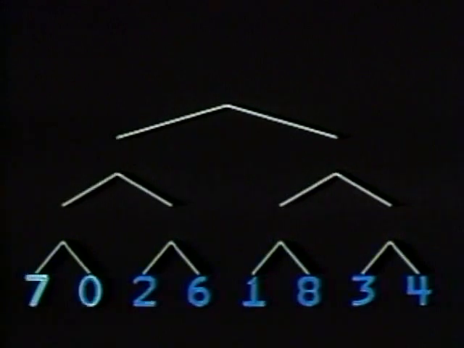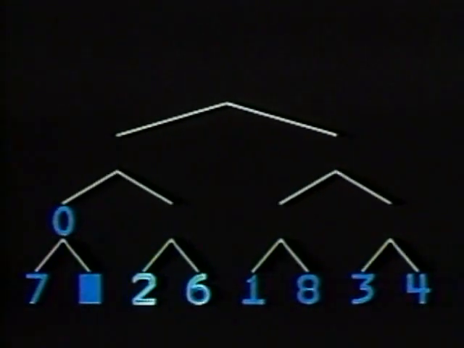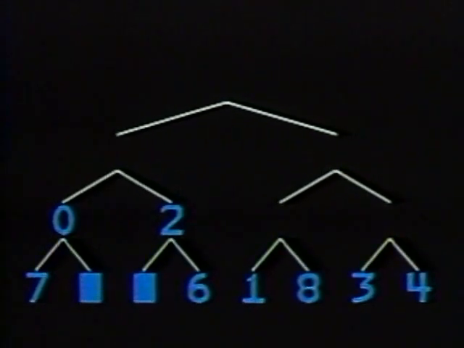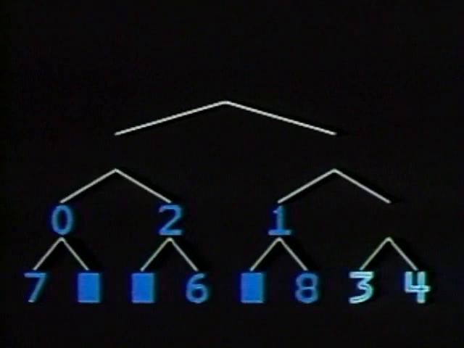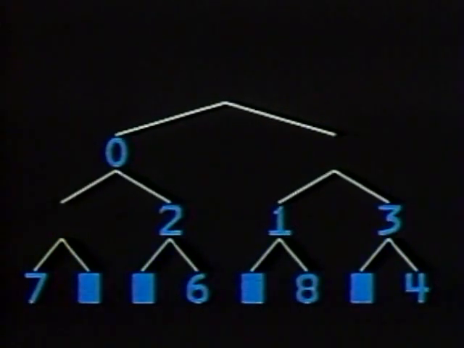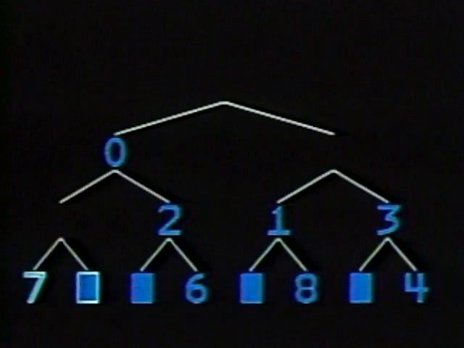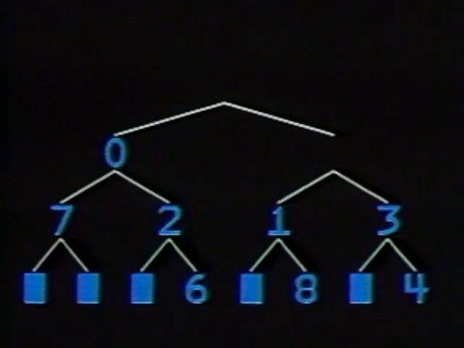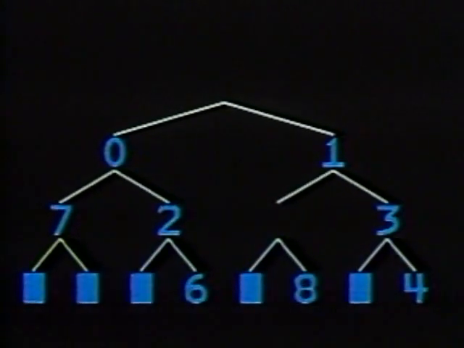Tree selection first compares pairs of items at the bottom level, selects the smaller of each pair, and promotes it to the next level. We now compare 2 items that have been promoted and select the smaller of the pair. This leaves a vacancy in the tree, which we immediately fill. We compare another pair of items, promote the smaller of this pair, and fill the vacancy that results.